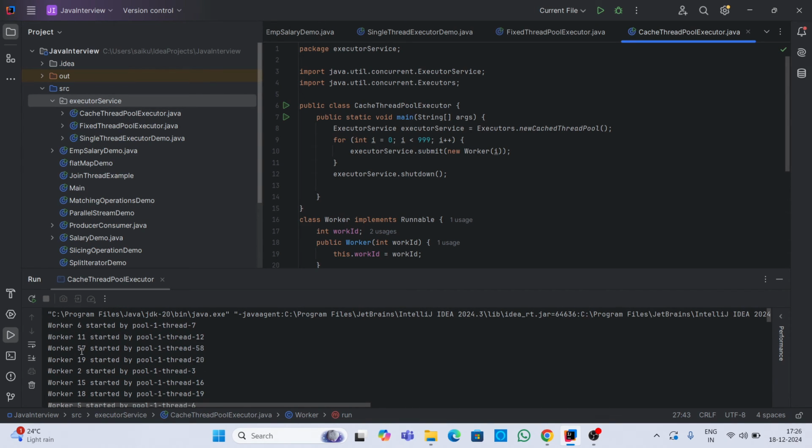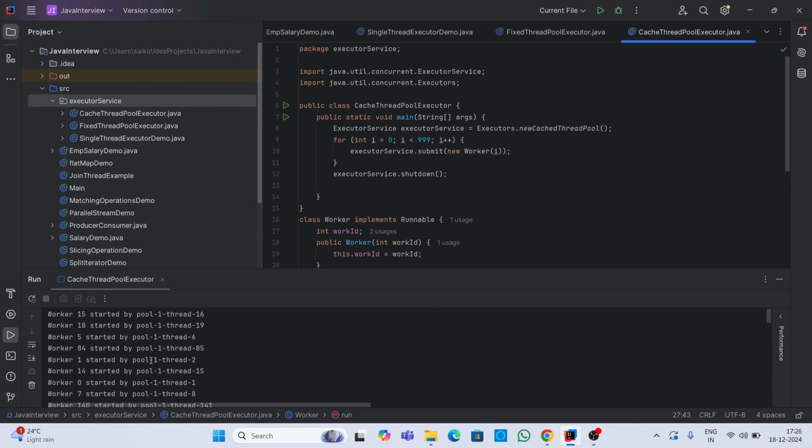So each work ID will be started by a single thread, automatically by cache thread pool.